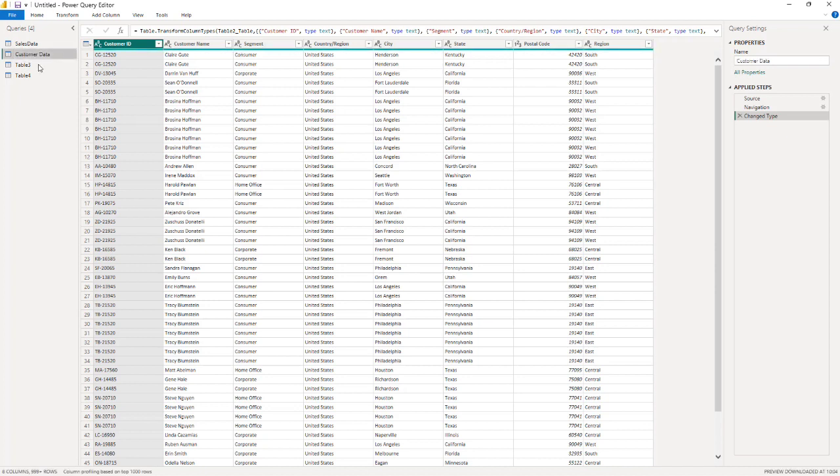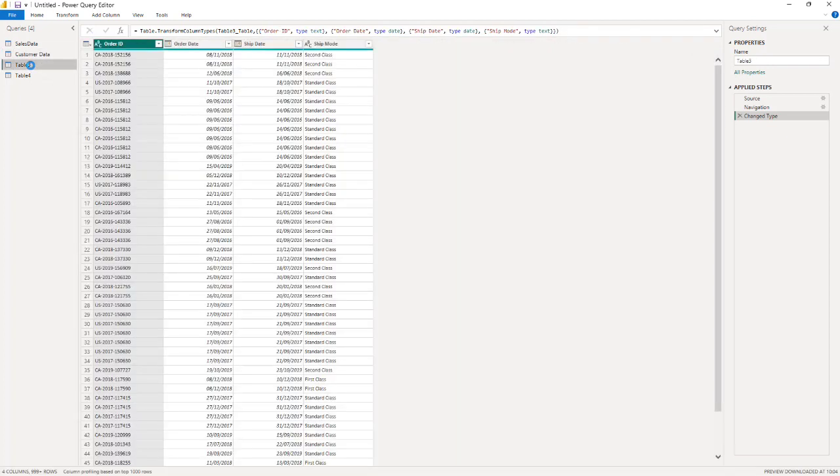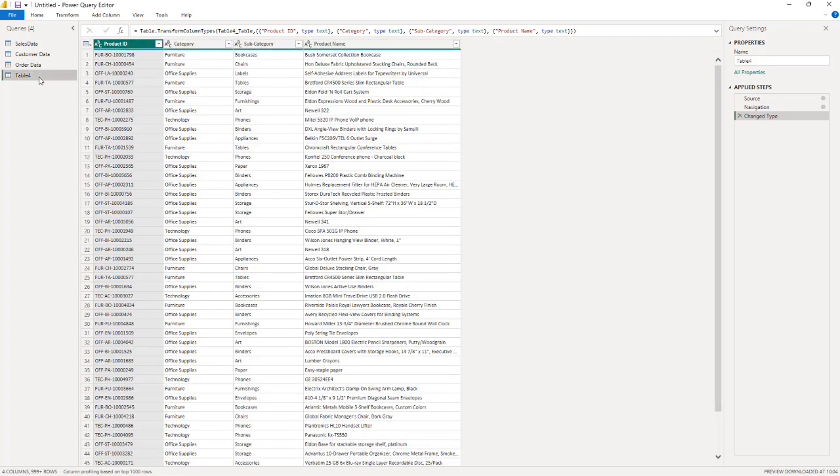And then this is the order data, order data. And then lastly this is our product data. Call it product data.